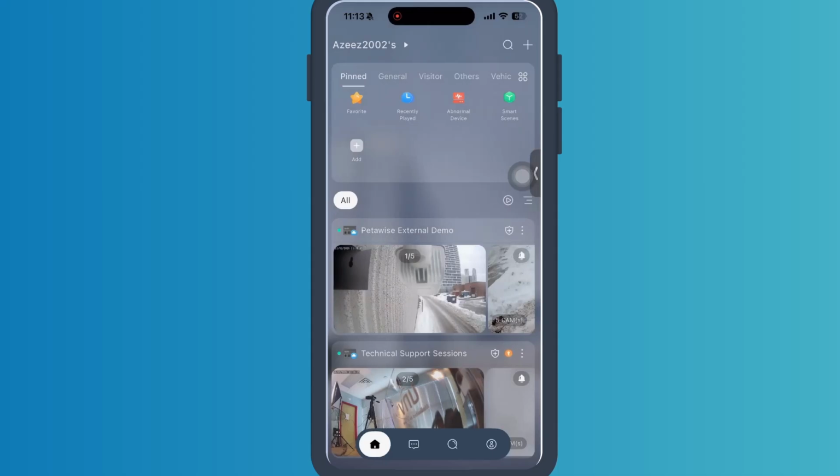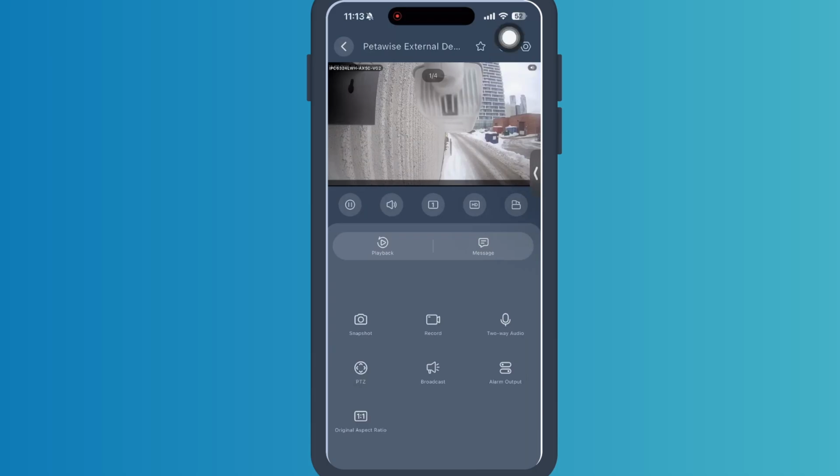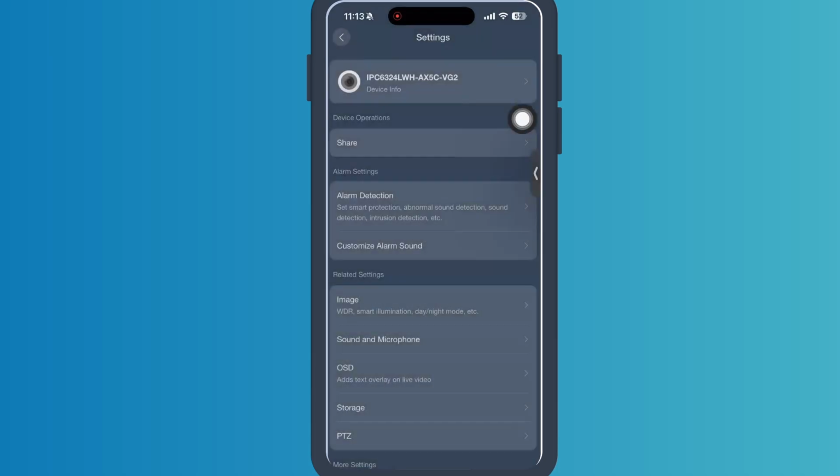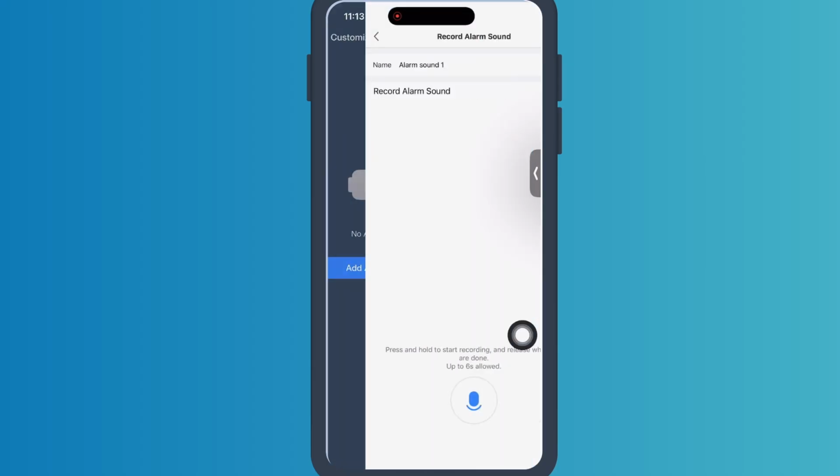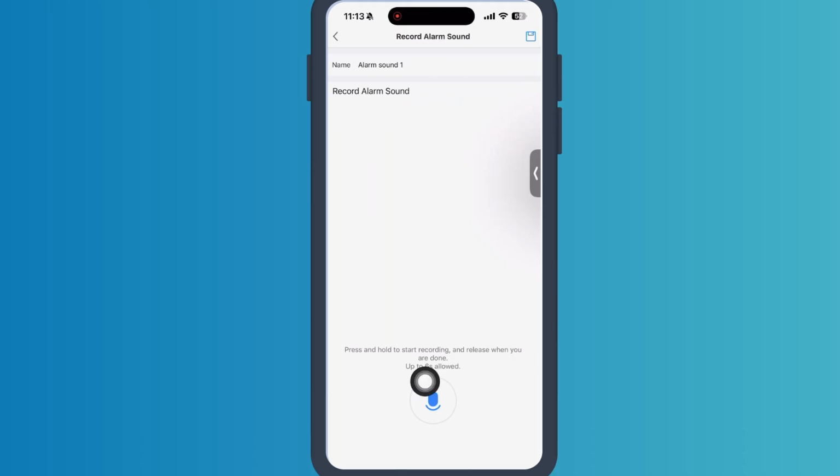Now let's look at how to set up alarm detection and how to set up a custom voice message. For setting up the custom voice message, you just need to select the camera and head over to the camera's configuration. Under that, you will see a customized alarm sound. If you hit customize alarm sound, then hit add alarm sound, you just have to follow the instructions on the screen from here.